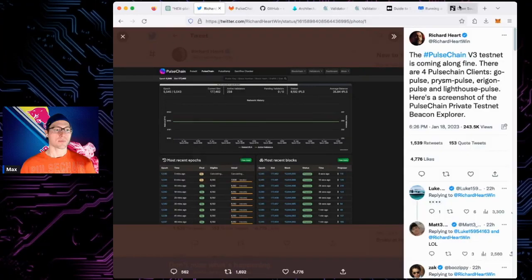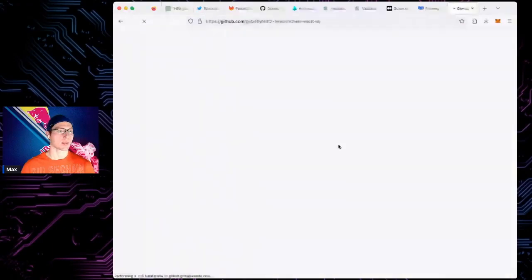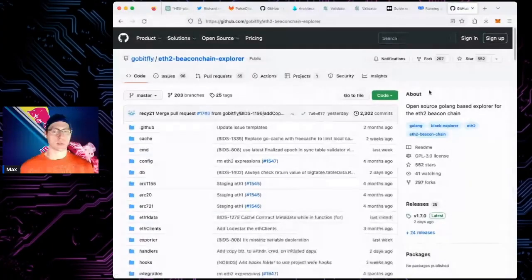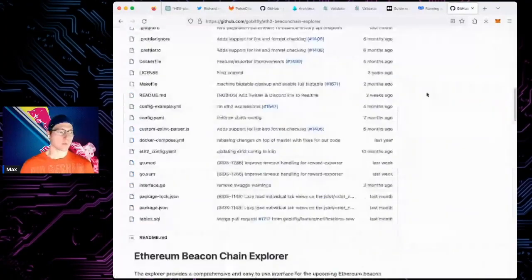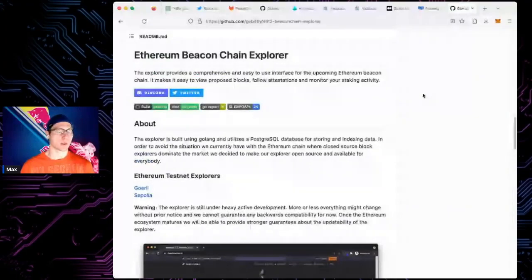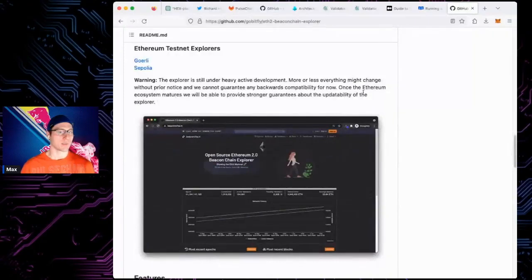So they are using, let's see, GitHub. They're using the GoBitFly ETH2 Beacon Chain Explorer. That appears to be what we're using on PulseChain as well. I'm not sure. I heard people talk about that. Maybe Richard's mentioned it, maybe he hasn't, but that is something that I noticed, and I did some clicking around like, oh, I wonder what they're using.